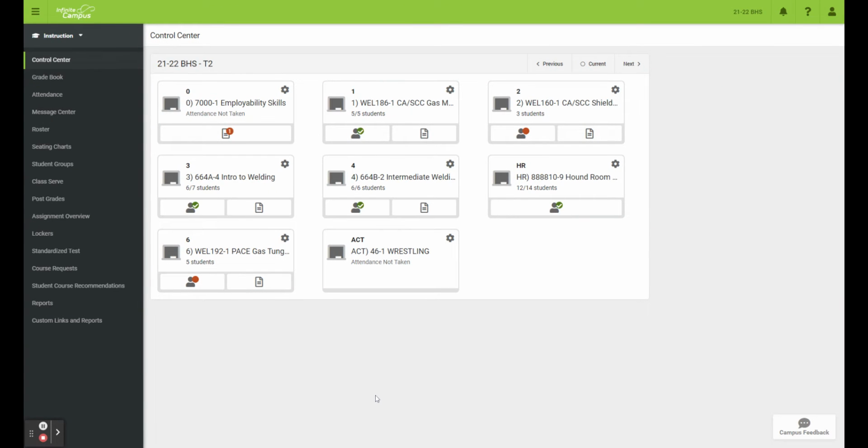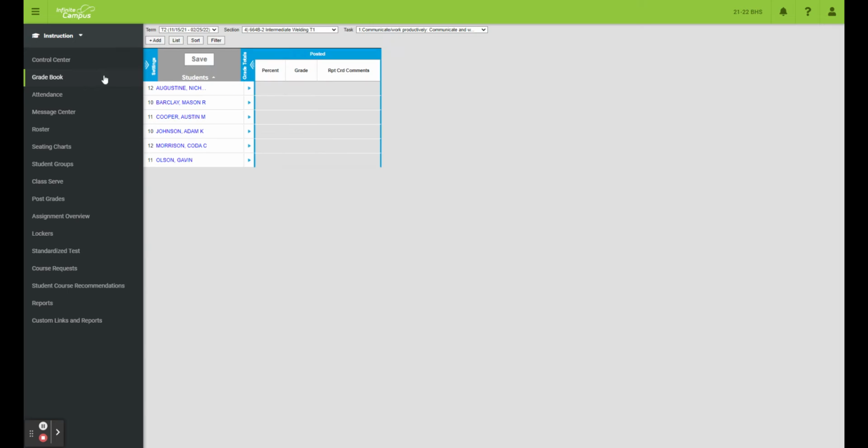Hey everybody, I'm going to take you through this copying of the employability skills assignments into your classes. I'm no gradebook expert, but I will get you through this, I hope. So you're going to go into your gradebook, and up at the top, you should now under tasks show the standards for each of your classes. There should be 5 of them, plus your midterm and trimester grading tasks.